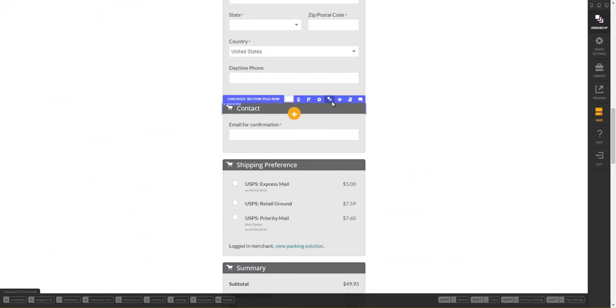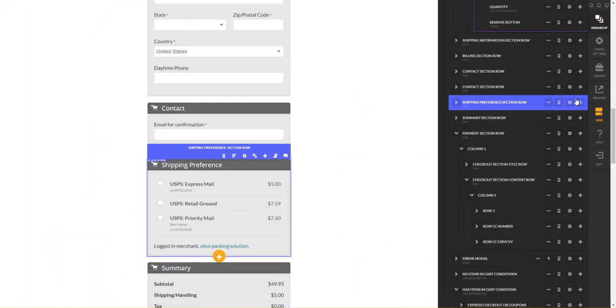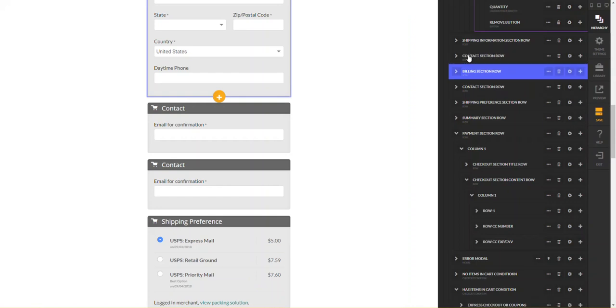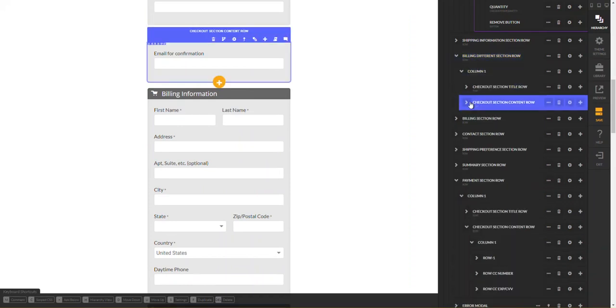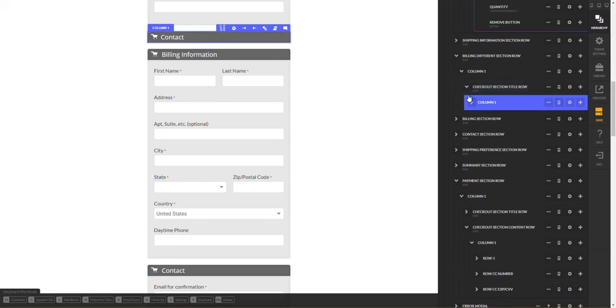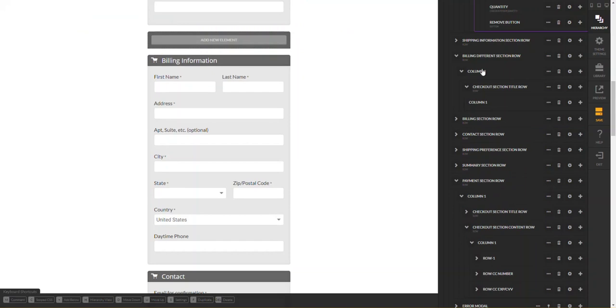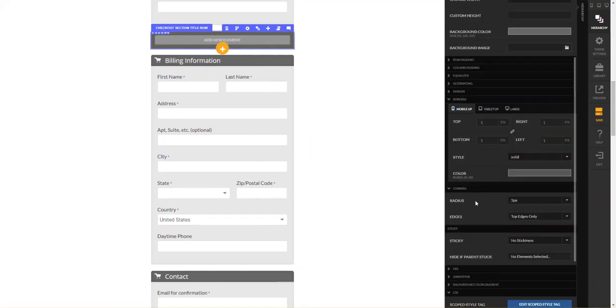So now let's go back in here to the hierarchy, to this small contact section. And I'm going to go ahead and tell it to duplicate. So here we have our duplicate. Let's drag it up in between the billing and the shipping. And we'll call it billing different section. And technically there's not going to be a content row. We're going to do everything up here. Get rid of our icon. Get rid of our headline. Oops. My corners. We're going to put those on all edges to get that round look.